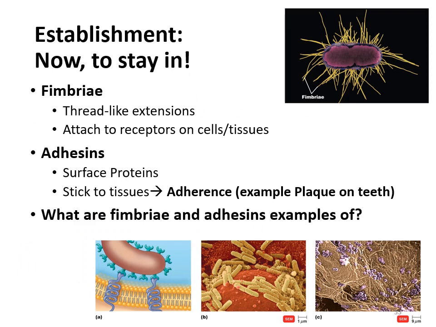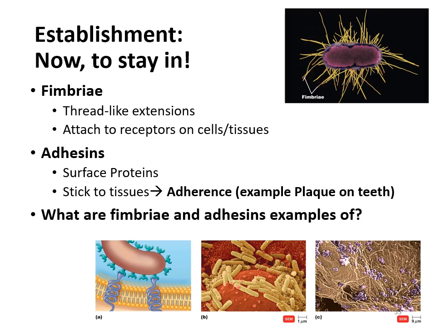Now, once the pathogen has entered your body or your cells, what's the next step that it has to do to be a true pathogen? Well, it has to stay in. Because think about it, if you instantly coughed or sneezed it out, it's not going to do any damage. It's not going to be a problem or a pathogen. So we touched upon some of the structures that certain bacteria or microbes have that help them to stay in. We mentioned fimbriae, which are these hair-like extensions here, which help them to stick to things such as your cells or tissues.